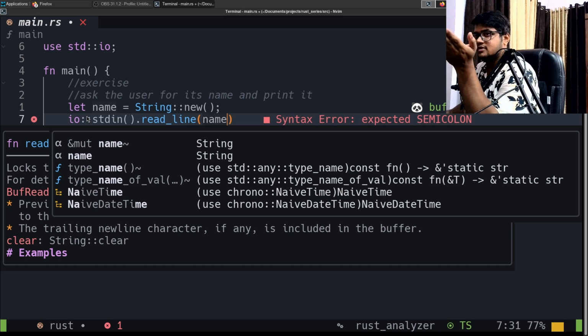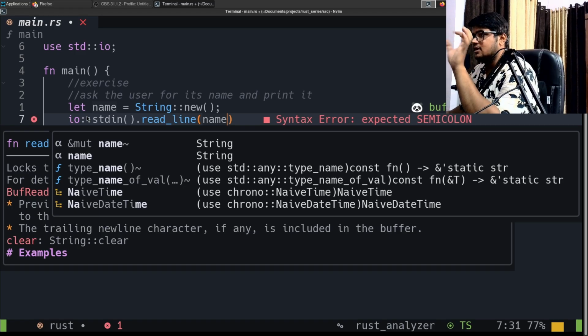If you can see on the first suggestions, what is this? I'll tell you. For now, let's say if we don't do anything, we'll say okay, I want the buffer to be stored in this name. Now one thing to note over here, as I already told, a variable is immutable by default. But as soon as a user types, that buffer keeps on updating, right? So it needs to be mutable.